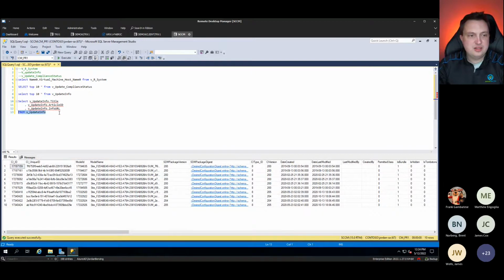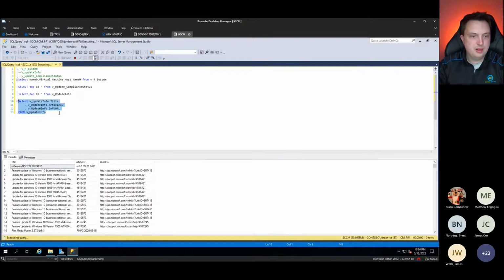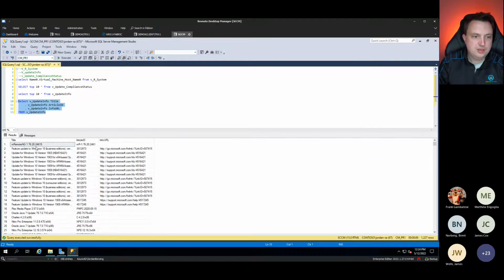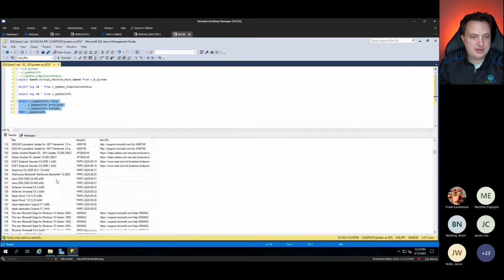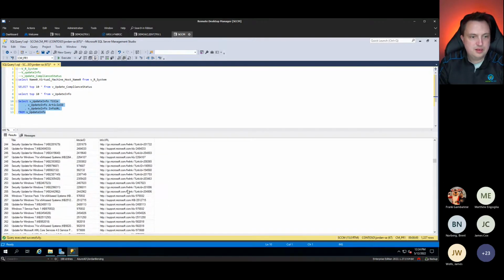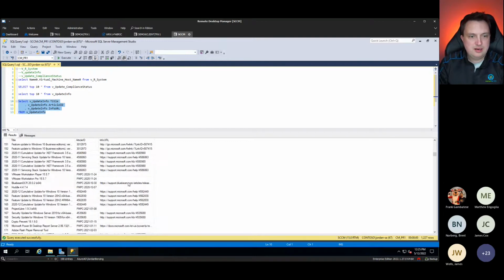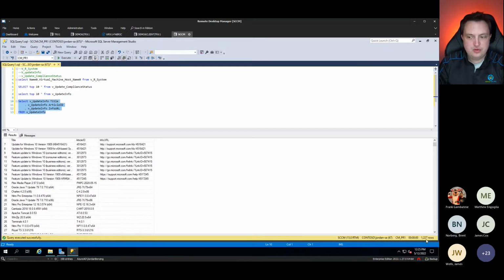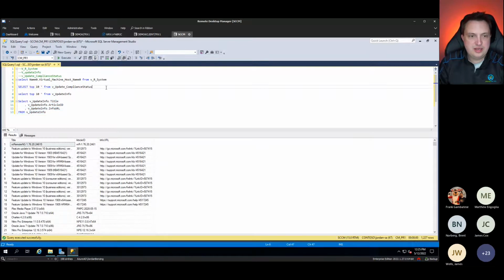So if I just say, hey, give me those things from here, and I run that, you can see that I now am getting all that update info populated in here as it's available. That's pretty interesting and pretty neat. But how does that update info of 1,227 different updates then relate to the compliance status of it? Well, the way that we can start to merge this info together is we can take the update info table and join, using what's called a left join, all of our update compliance status information to the update information from it.